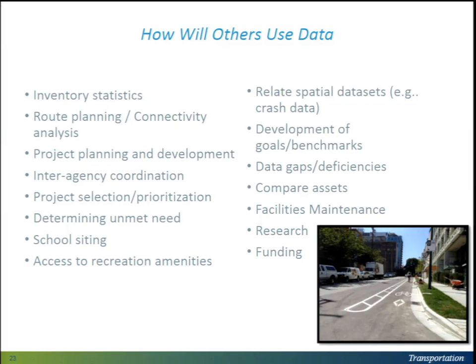And how others use data, there are a lot of little bullets there, and a lot of them relate to items I just mentioned. But I think overall it's looking at how a lot of the other modes with highways have their comprehensive, as we were just listening today about the center lines, et cetera, but have their database and their networks in their system. And also the bus systems, the rail lines, the ferry and aviation, et cetera, they have all of these extensive data resources, and it's getting at that effort with the bike pedestrian field and starting somewhere to try to collect that facility data that's out there and put it all within a central location in order for us to do all these types of items that are listed here in this bulleted list.